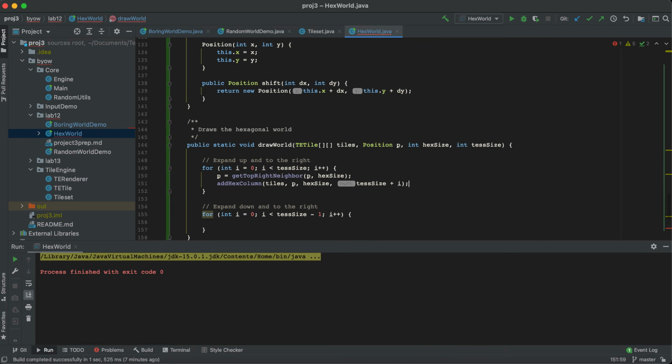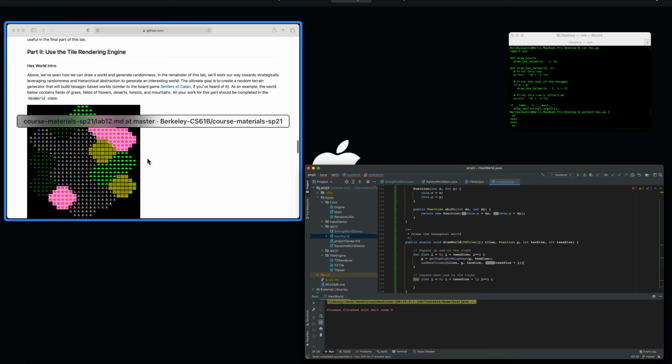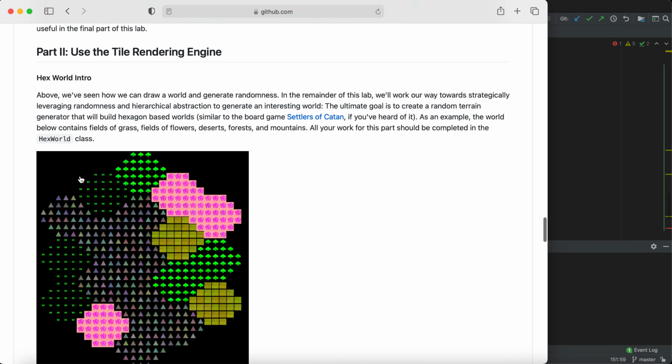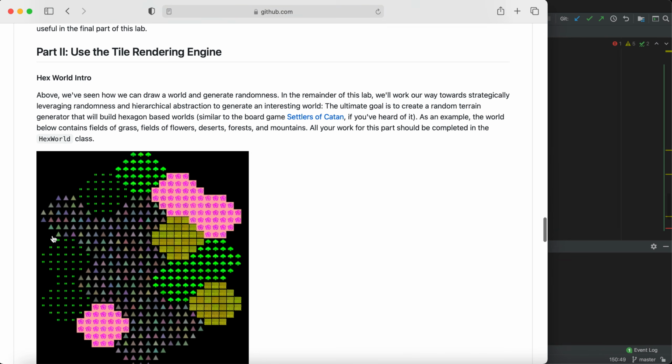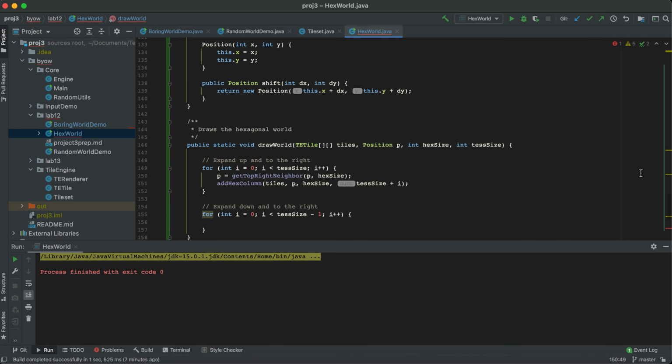Okay, so here we have an off by 1 error, right? Because right now, the first thing we do is get the top right neighbor. So we start here, and then we move. That's not really ideal. If we add hex column and then get top right, add the column, that'll throw us off.